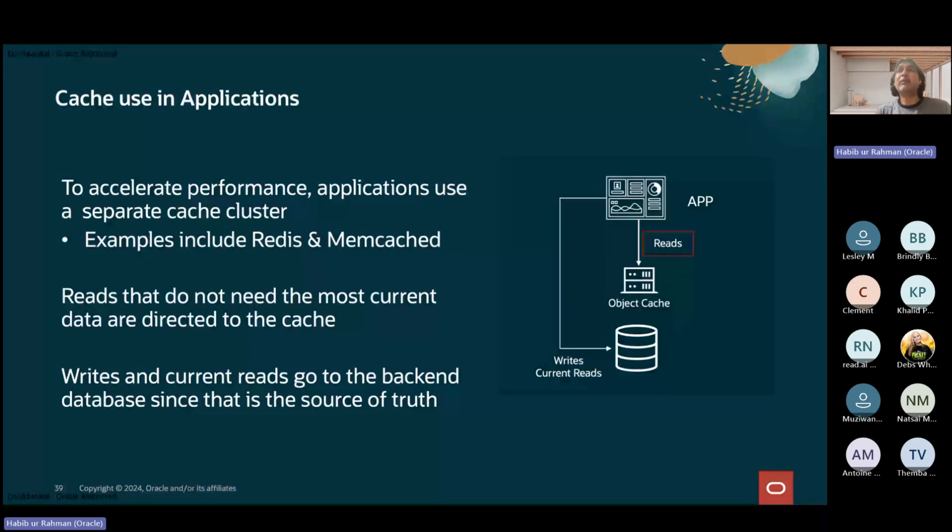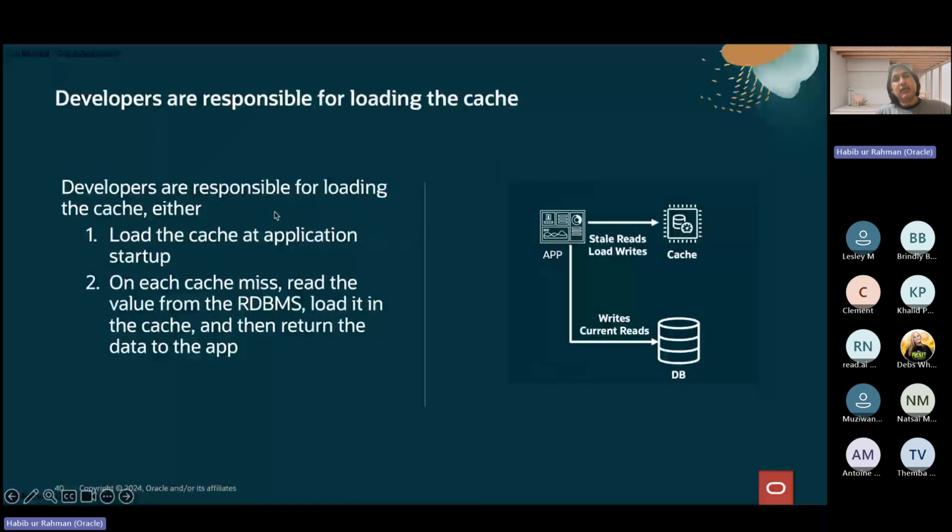But let's see how it works for other customers with Redis and Memcache. Writes and current reads go to the backend, and the database is the source of truth. Whatever data we update in the production database should be updated automatically, with no delay, in the True Cache.